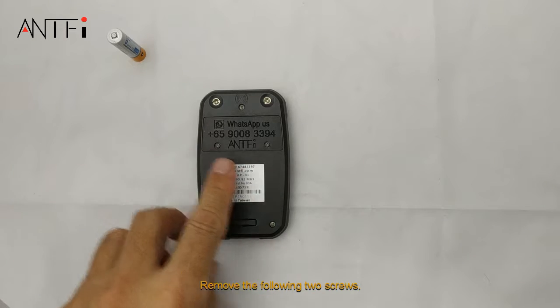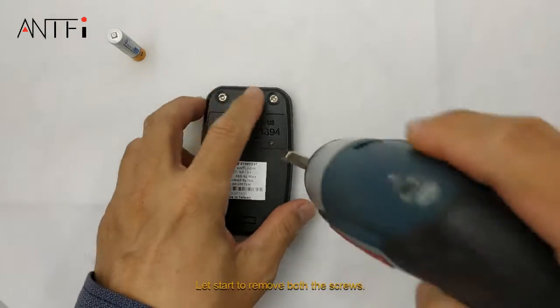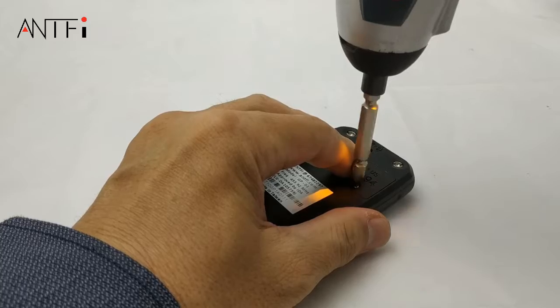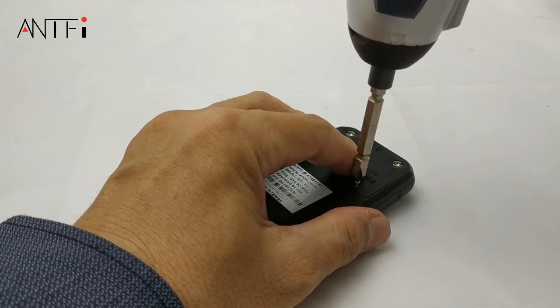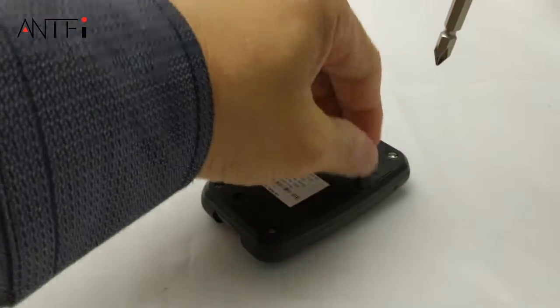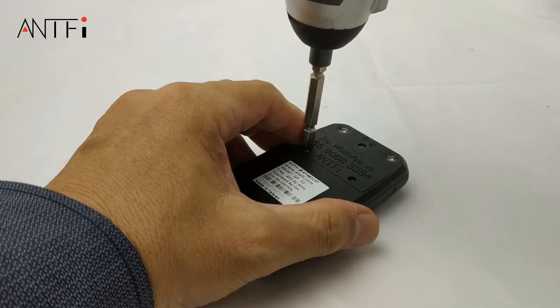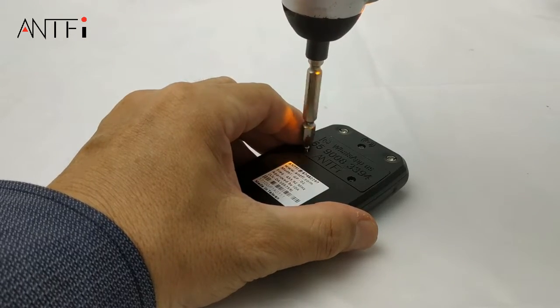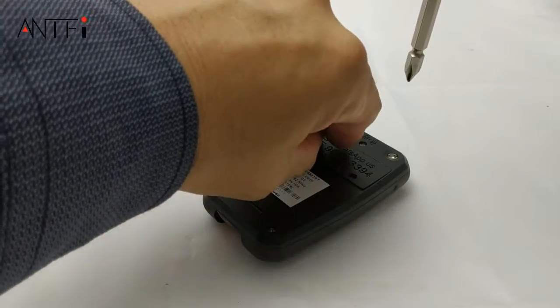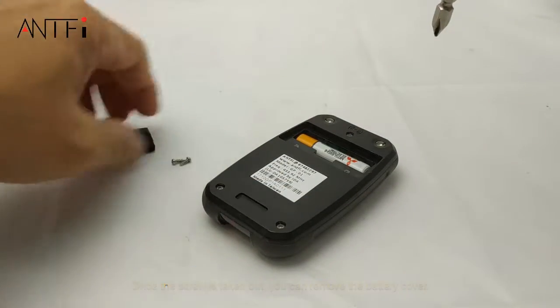Remove the following two screws. So let's start to remove both the screws. Once the screw is taken out, you can remove the battery cover.